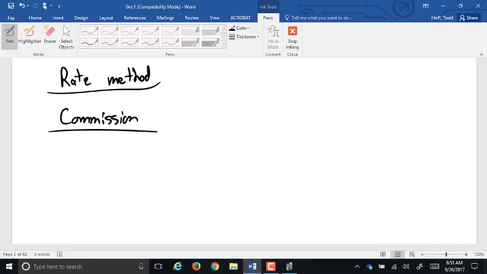For commissions, and each of you may work on this at some point. For those of you in auto, if you get into the part sales or any sort of maintenance manager type position, you might work on a percentage of total business or total sales. In dairy, it's actually very common to pay as a percentage of the milk check. If you're paying commodities, there's a lot of different tax breaks that you get.